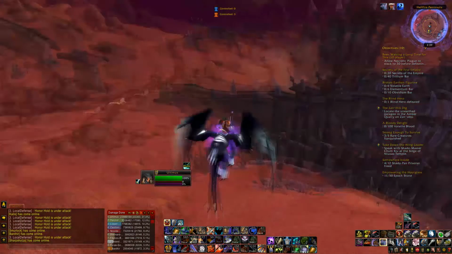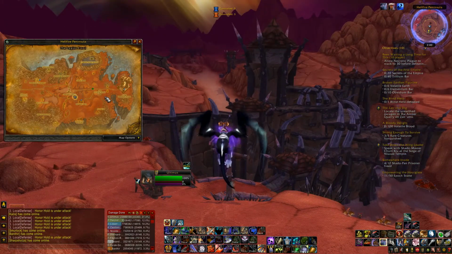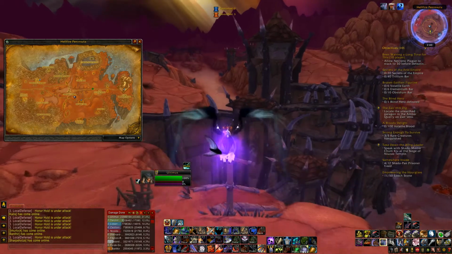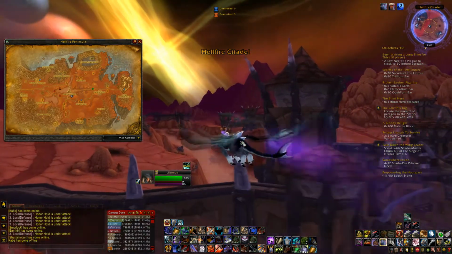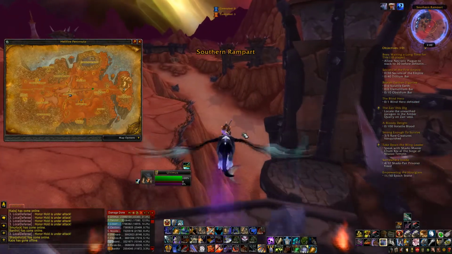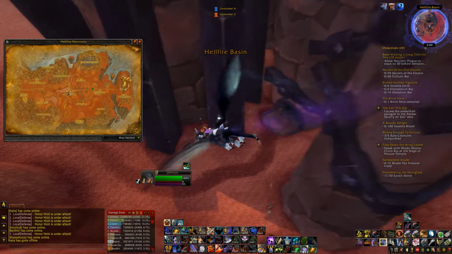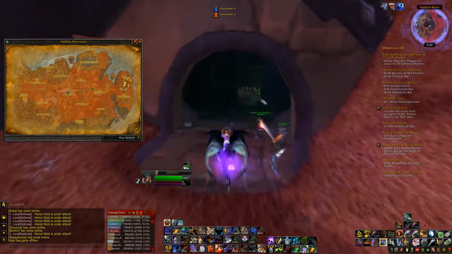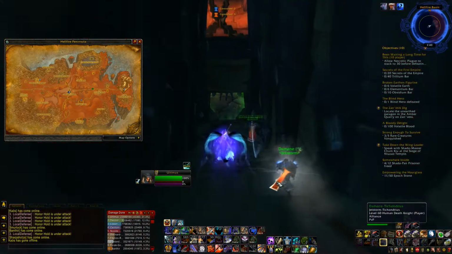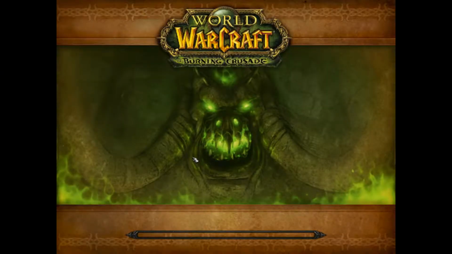Now, Magtheridon's Lair is located in Hellfire Peninsula in the Hellfire Citadel. Same place that we have Hellfire Ramparts, Blood Furnace, Shattered Halls, and all those things. And it's actually down here on the bottom, on the backside. If you come down into here, there is the entrance down here at the bottom. We have two guys down here looking for some run-throughs.